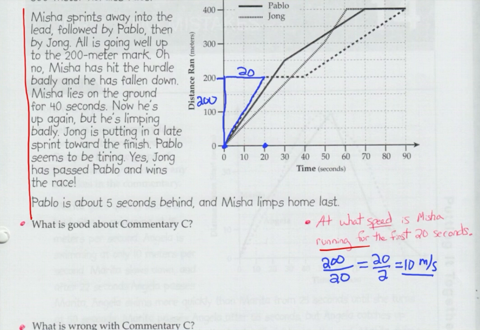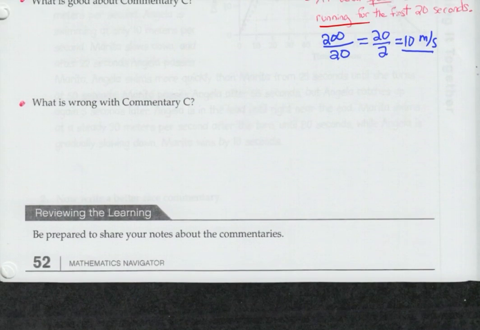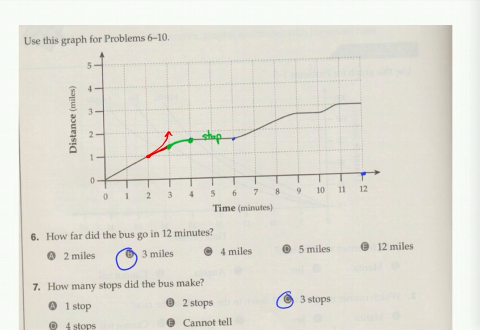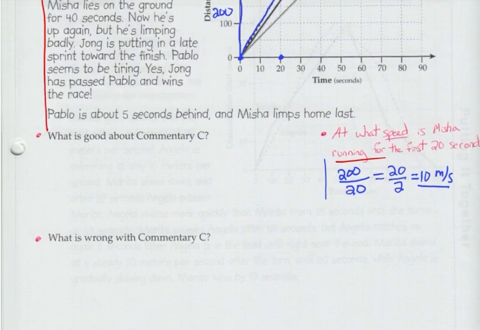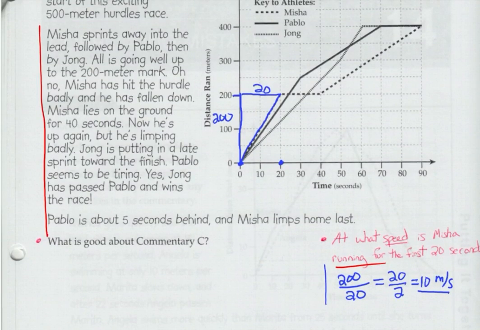Anyway, so you've looked at all these different commentaries. We've analyzed some more situation graphs. And we've practiced, like on this bus problem, actually looking at the numbers, and of course, back up here, computing the speeds and stuff like that. So you should be ready to attack the rest of this assignment, which is your homework. So the rest of that handout from there on down is your assignment. So you should be working on that now.